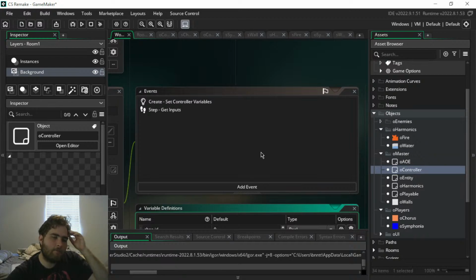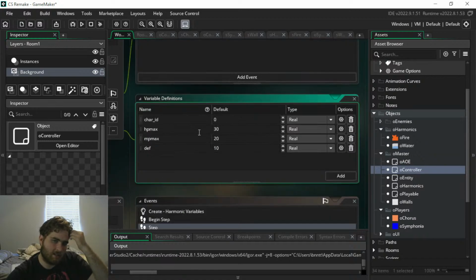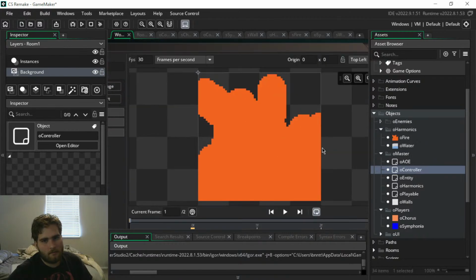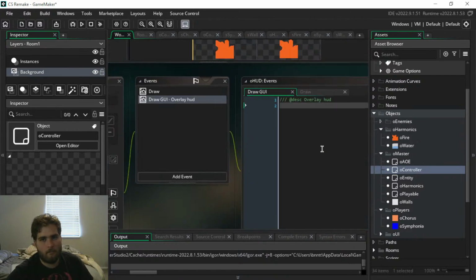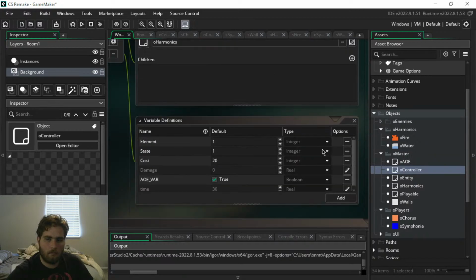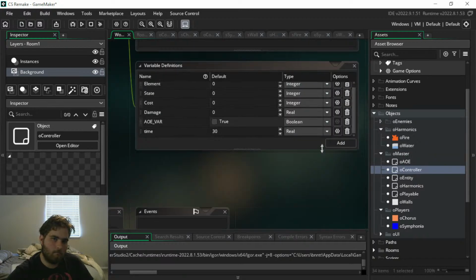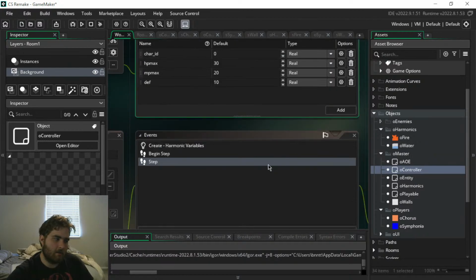So pretty much anything you have where you want multiple variables stored like this or read like this, you're probably going to want to get it as an array. There is a way to still read it without it being one. But what it's going to do is it's going to pull character ID.